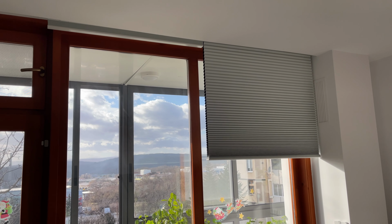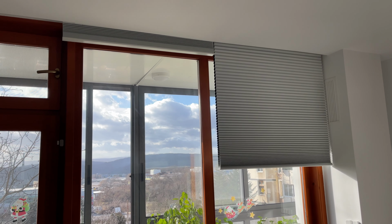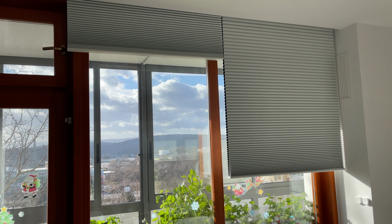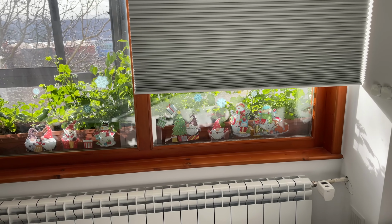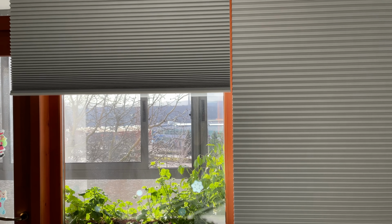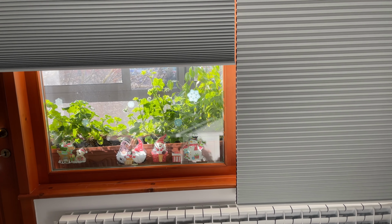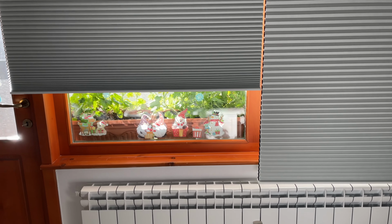Hey Siri, close all blinds. And you see, they start to close. We set the maximum length of the blinds to be approximately the same for both, but they are a few millimeters still apart. It's not a big problem, but if you have OCD, you may spend hours trying to fiddle with that.